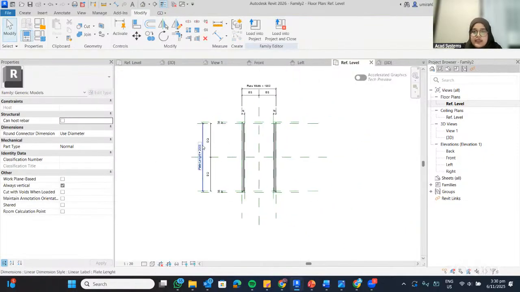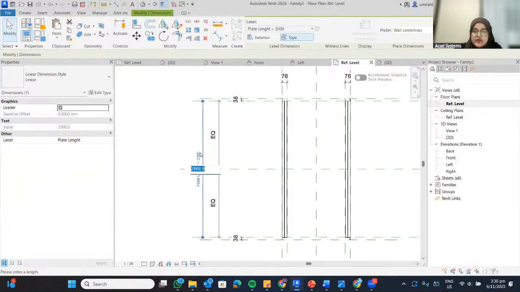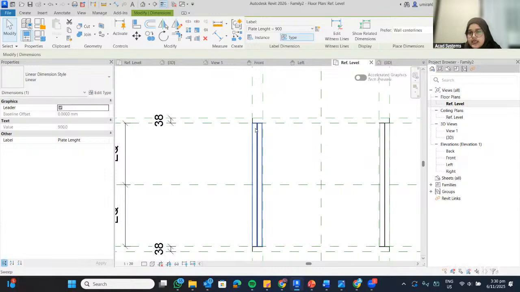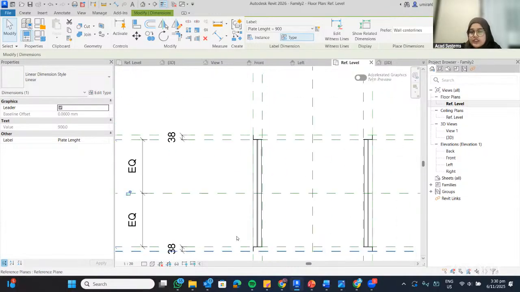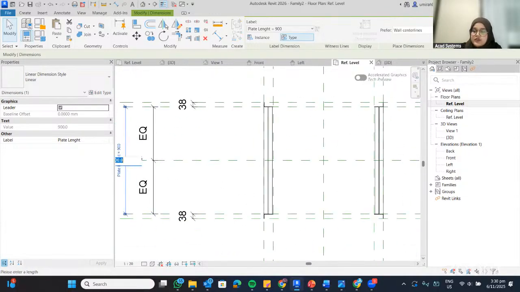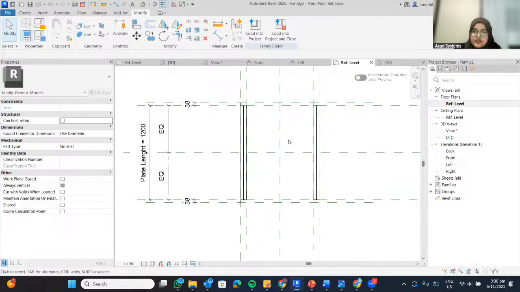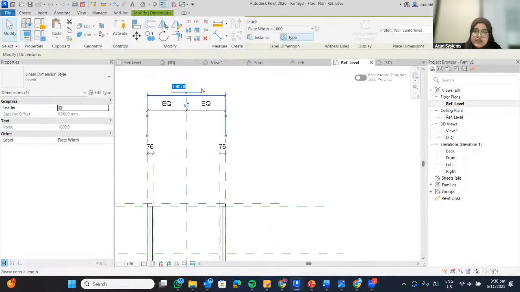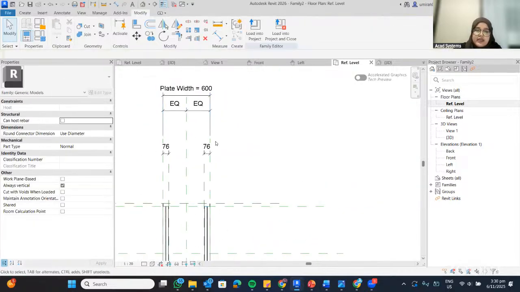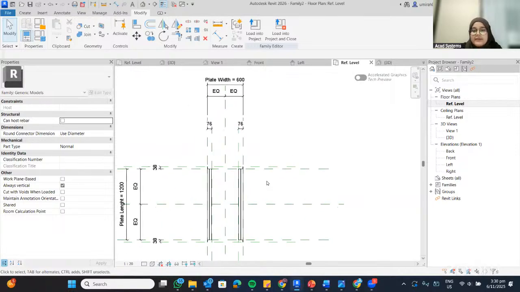All right, if I change the width to 900, you can see the support and the bracket also change because we lock it. So make sure you lock everything. All right, I change it back to 1200. It's going to be 600. Okay, last one will be the plate.